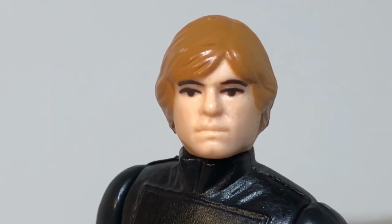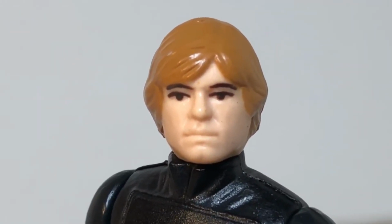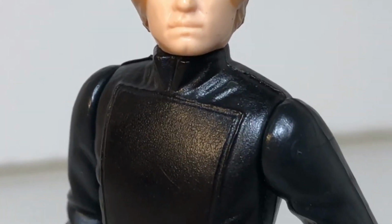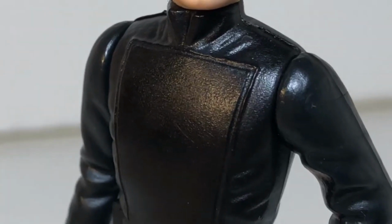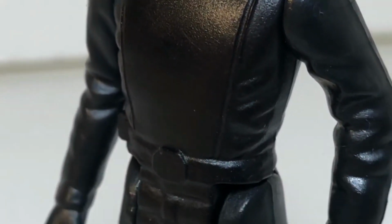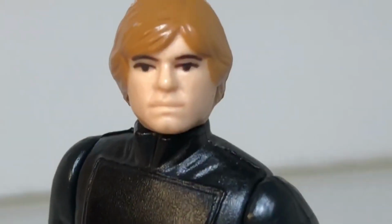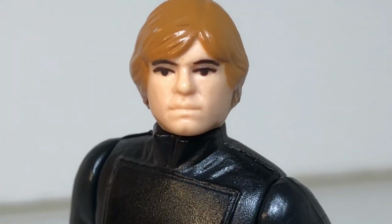But you know what? This looks amazing. Not only does it have the flesh-molded head on it now, that head fit perfectly. Both heads go on super tight, and it's not loose, nothing. It is amazing. And like I said, it's such an easy fix that I always wondered why nobody had talked about this.